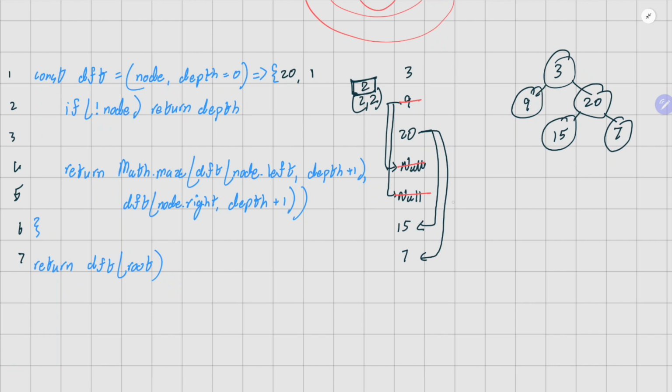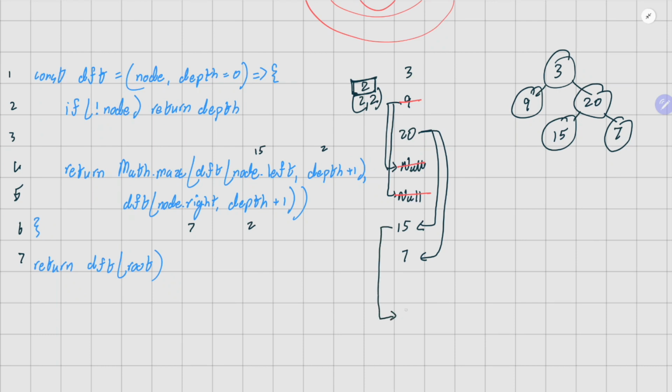We look at the max of the left node, which is 15, and we put our depth to 2, and our right node is 7 with a depth of 2. So we come over here and we add to our call log.